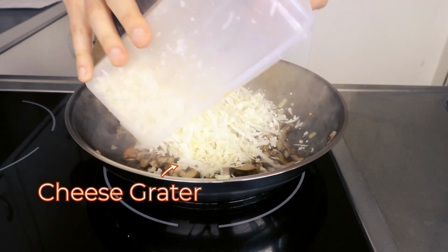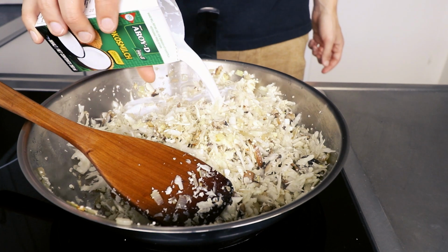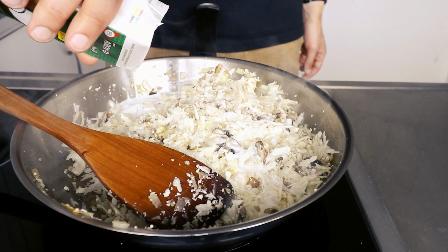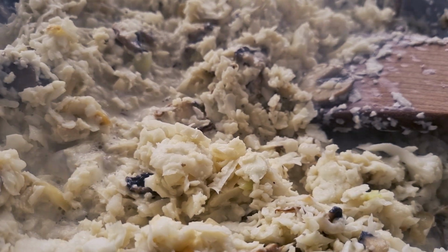Now add the cauliflower rice as well as a cup of cream. You could use coconut milk instead if you want a lactose-free version. After a few minutes, the rice will be cooked through and the cream will have reduced a bit.